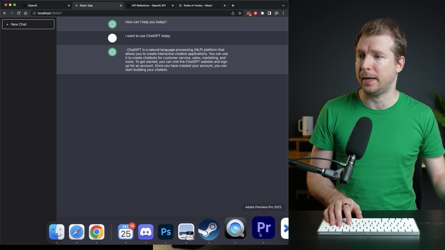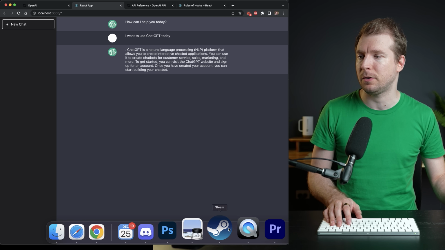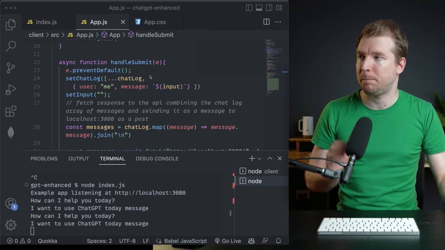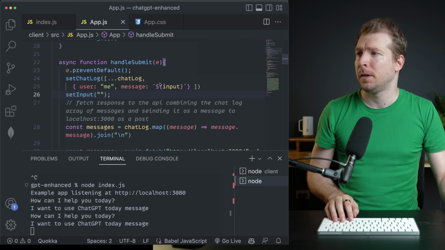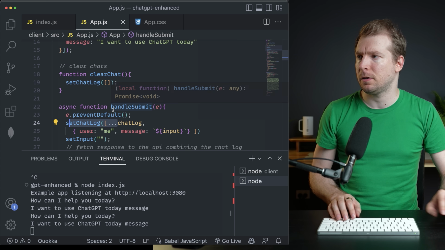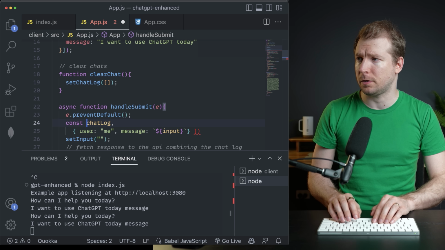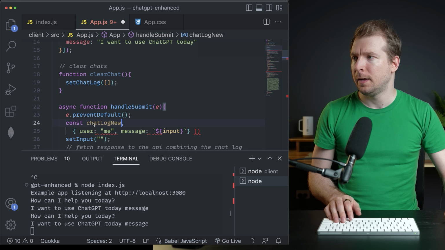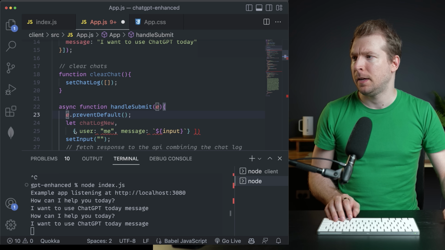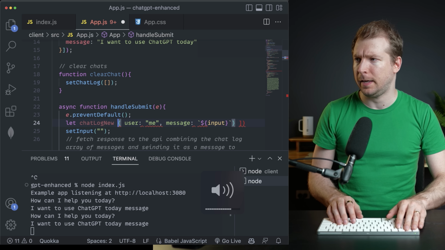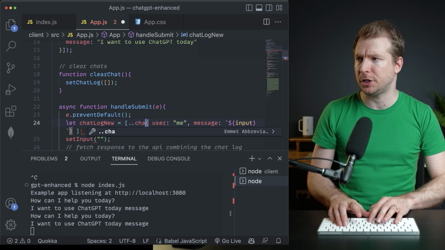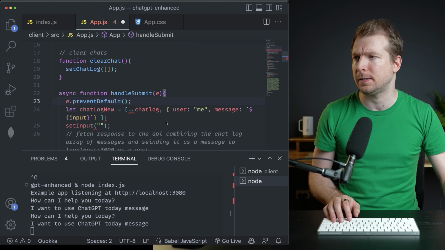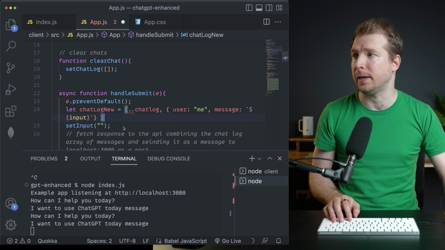Here's our first one. So we've got a response back, but it's overridden our other chat. But let's have a look at what's happening here on our server. So I had a bit of an issue here where these things are happening out of order. So I'm going to fix this up a little bit. First, what I'm going to do is over here, I'm going to set the chat log here as a variable, const chatLogNew. And I'm actually going to do that as a let. And that can equal, and I'll do this as an array, the chat log itself plus this extra one that we're essentially creating now.